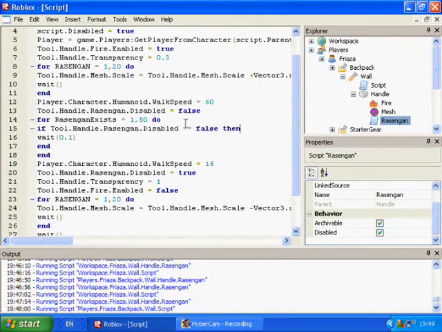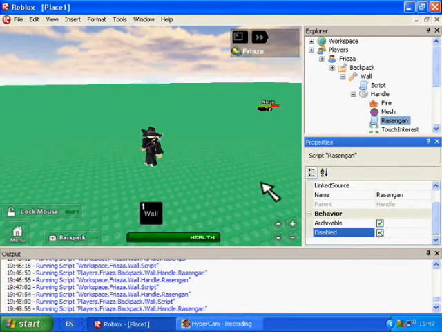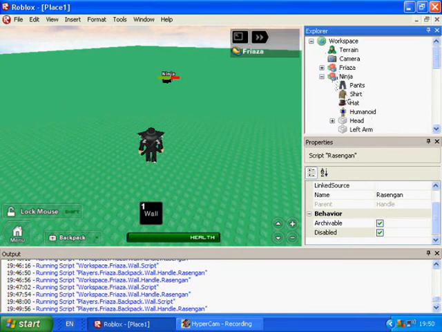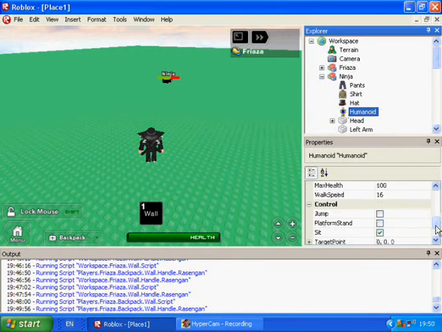When you're doing if statements of this sort, you need 2 equals. This means is equal to. It's comparing. Normally when you're setting a number like this, walk speed equals 16, you're just changing it. But to compare things, you need to use equals equals, which means is equal to. Try and remember that. Well, let's get our wee ninja up.